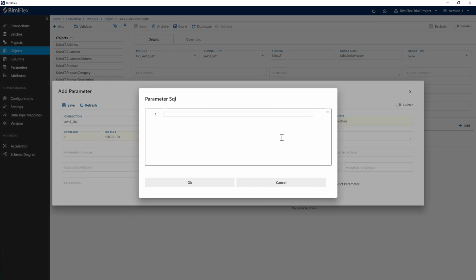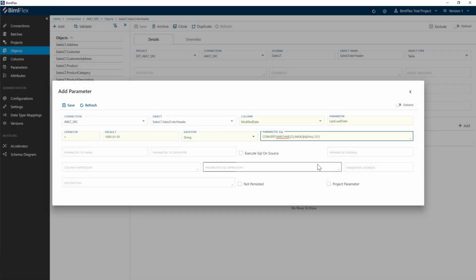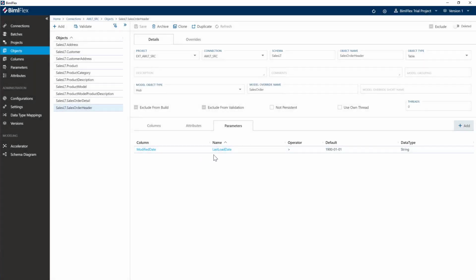The parameter SQL here, this is the SQL statement that we need to run at the end of the package to actually get the next load date. So I've prepared one here already, which is basically going to go and say, get me the max at this. Wherever we use at this, it will replace that with the column name. So this will be replaced with modified date. So what we're doing is we're saying, hey, get me the max modified date, and then convert it to a date time. So as you can see, that's the parameter that I have, and I will go and say save. So now I've parameterized this.